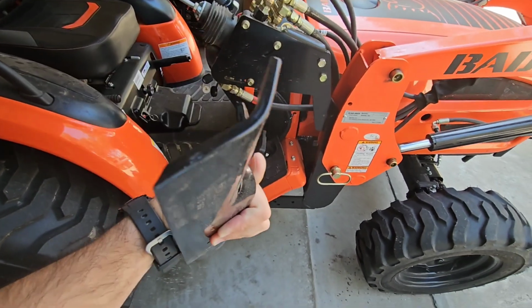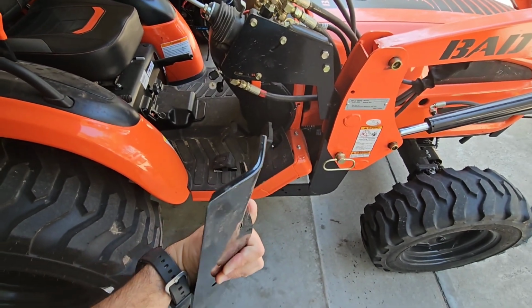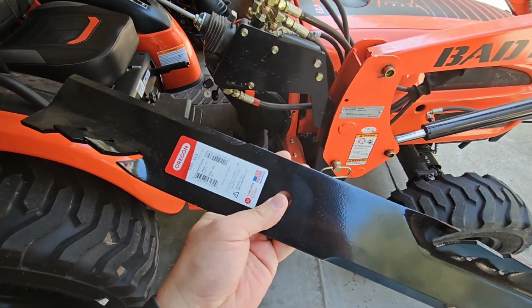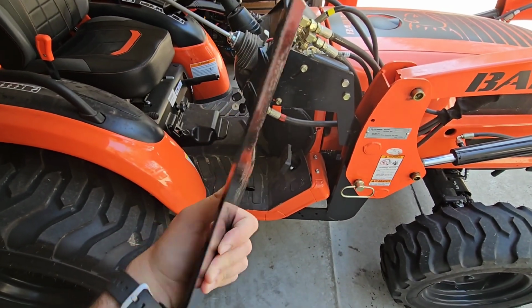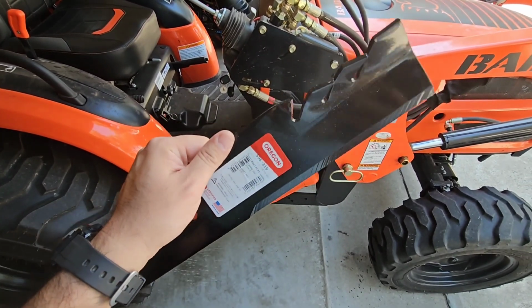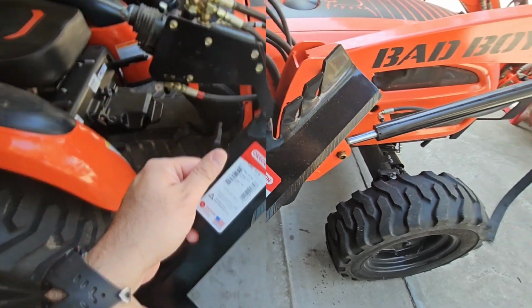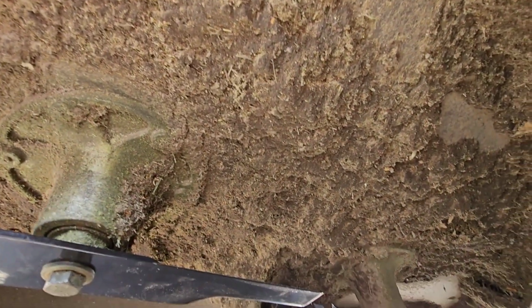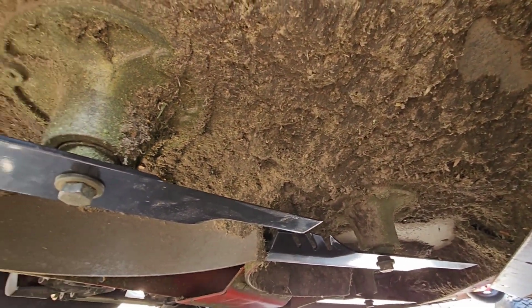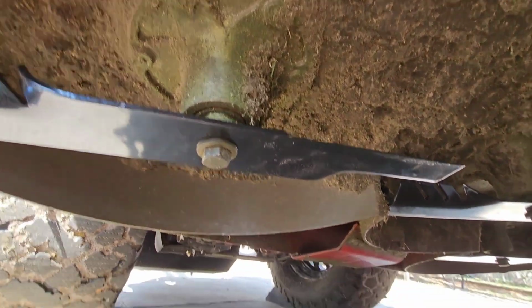They feel a little thinner, so the material thickness is slightly thinner than the blades we're taking off, which I think is probably going to be the overall determination of how long these last. So my gut tells me they're not going to last as long as the Toro blades, but we'll see. All right, we got all the blades in, and the bottom of this needs to be scraped off, so that's going to be a task for us real quick while we got it up in the air.